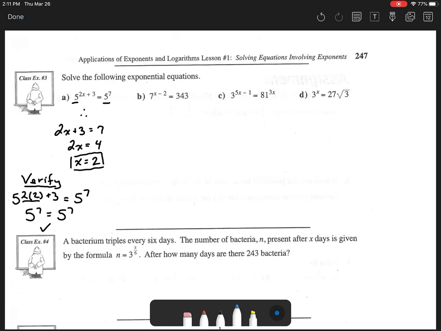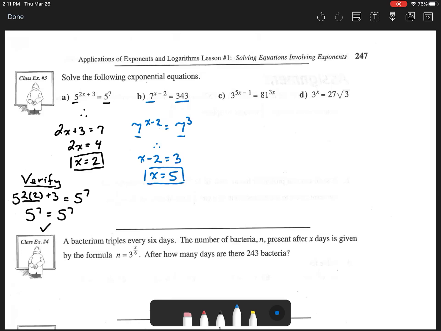So in the next one, again, I have one power on each side, but their bases are different. Okay, I have 7 and 343. So what will happen is I'll have 7 to the exponent of x minus 2. I'll probably have to change 343 into 7 to the exponent of something, and that will be 7 to the exponent of 3. Okay, that's what 343 is. Now I have a situation very similar to A. So I have one power on each side of the equation. They do have the same base. So I can basically say therefore and equate the exponents. So in this case, you'll get x is equal to 5.